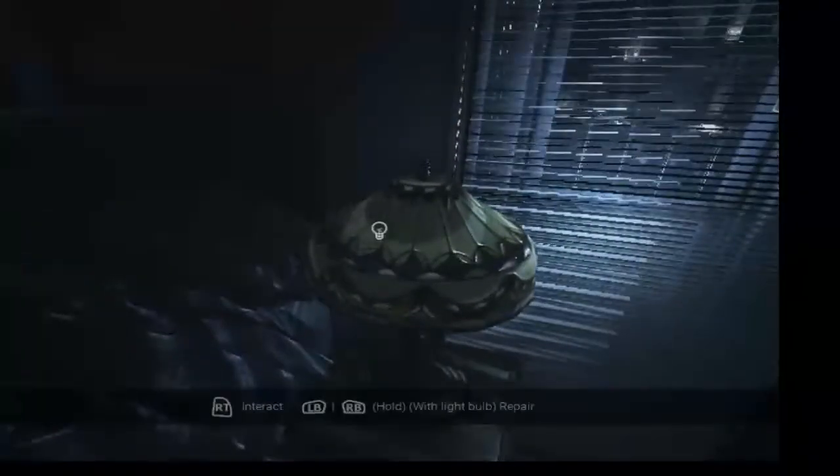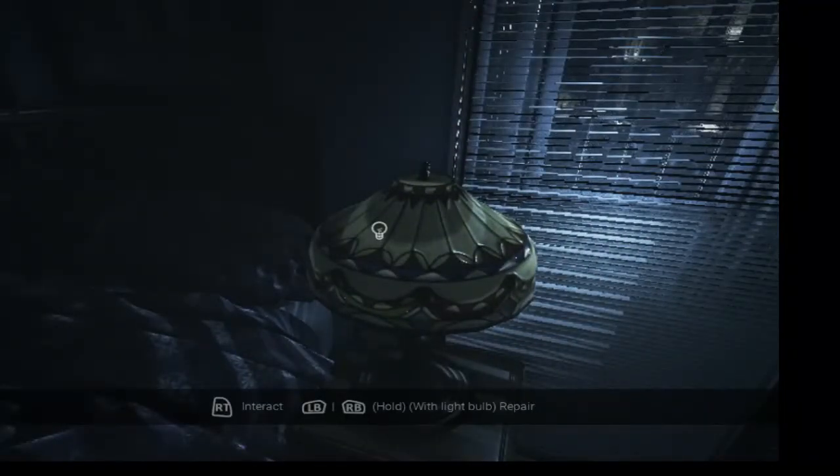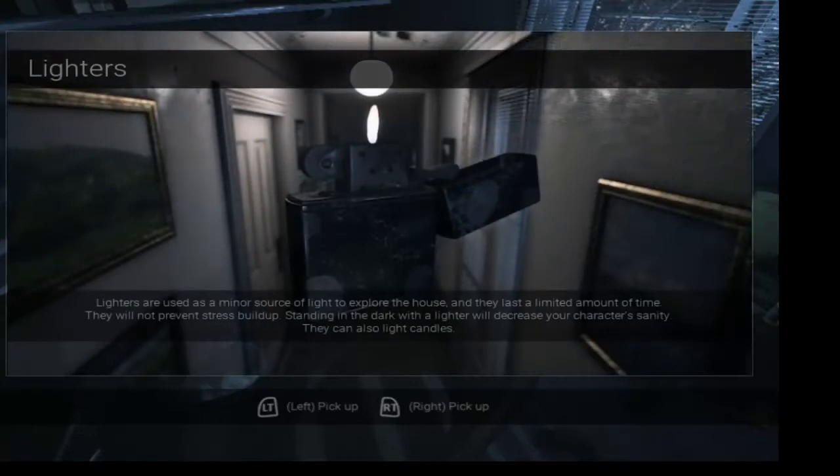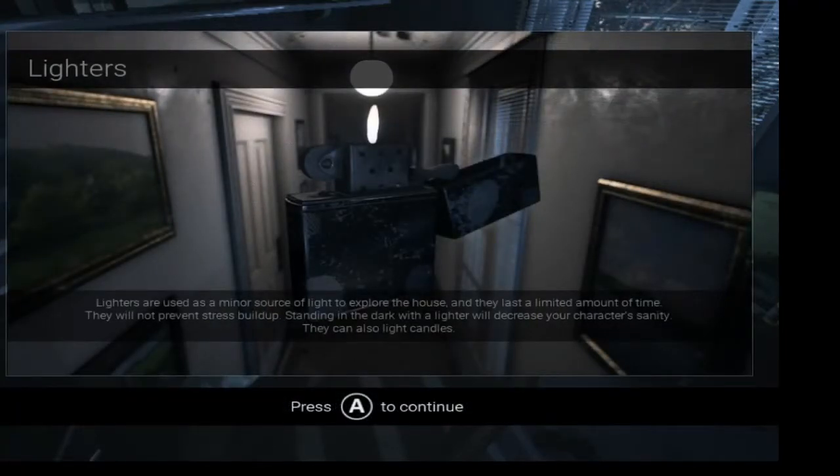Just gonna look here. Go turn it on. Everything's looking good so far. So nothing in here. Alright. Everything straight. Pull this can. Lighters are used as a minor source of light to explore the house, and they last a limited amount of time. They will not prevent stress buildup. Standing in the dark with a lighter will decrease your character sanity. They can also light candles. So what? I'm gonna get it.